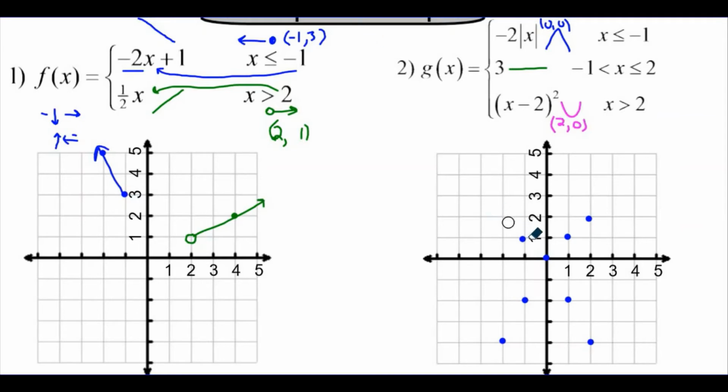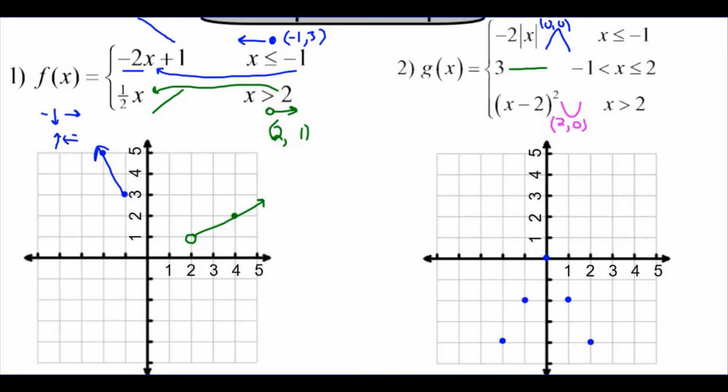Some students might go directly to these dots, but then you need to make sure you go back and erase the practice ones. So we started at (0, 0). We were supposed to go to (1, 1), but it was multiplying the output by negative 2, so it went to (1, -2). And instead of going (2, 2), we multiplied the output by negative 2, so (2, -4). We'll come back and deal with the domain in a minute.